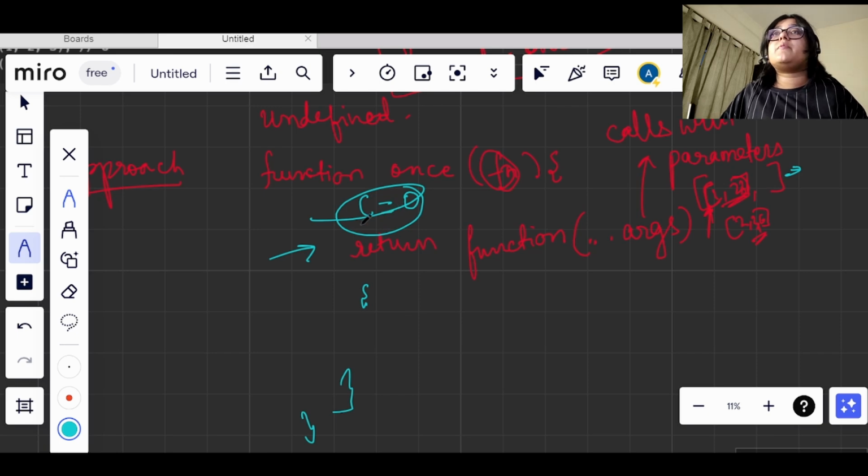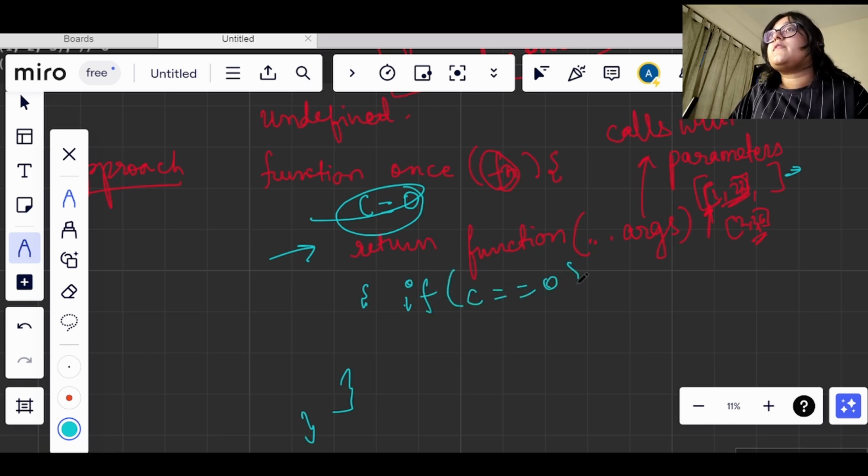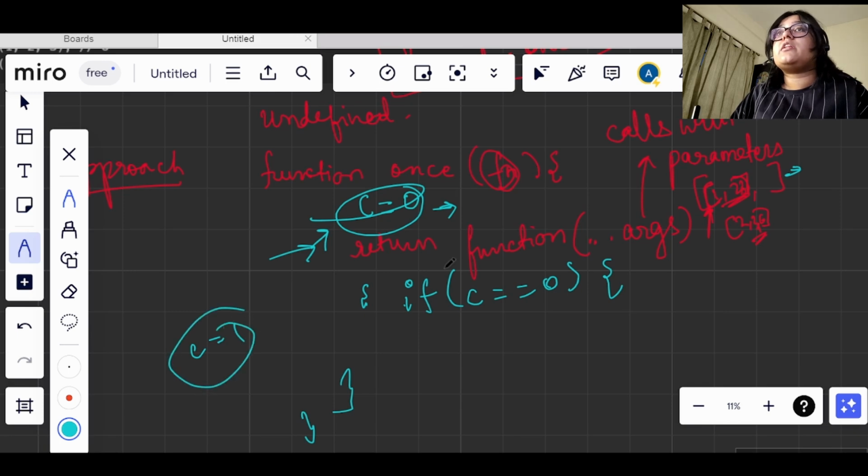So it will be 0, and only then it will execute. So we will check here, if c is equal to 0, then we need to increase this count, so that if this function is called again, the increased value will not satisfy this rule and it will return undefined.